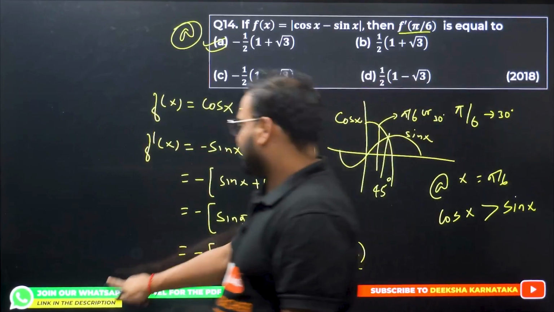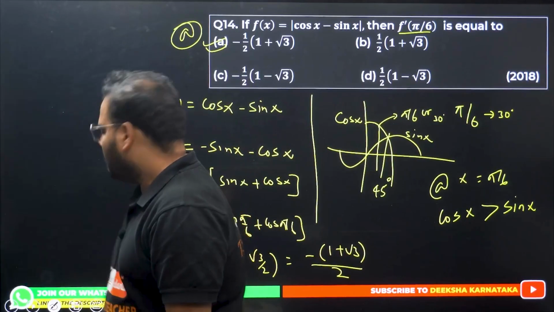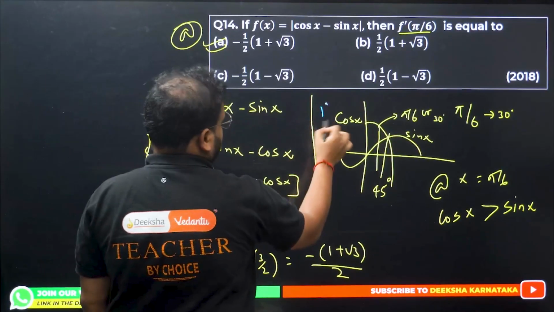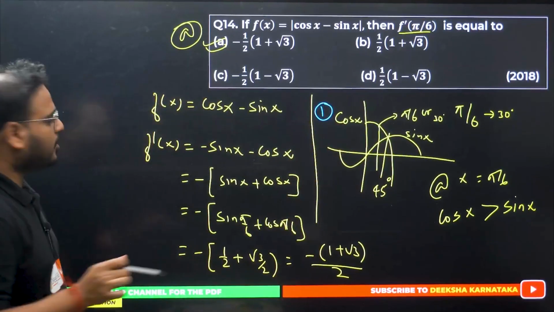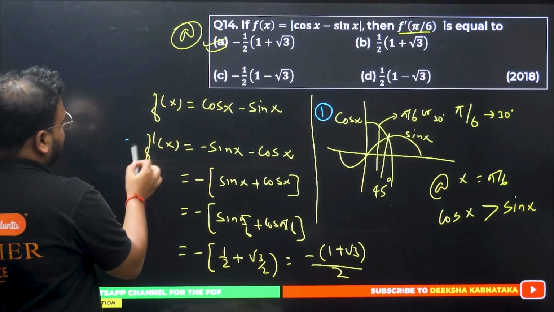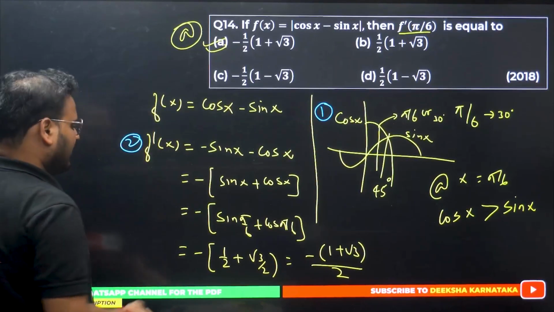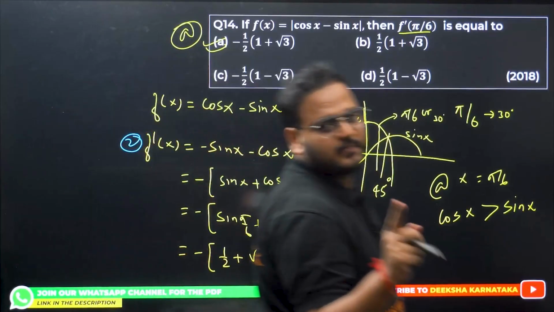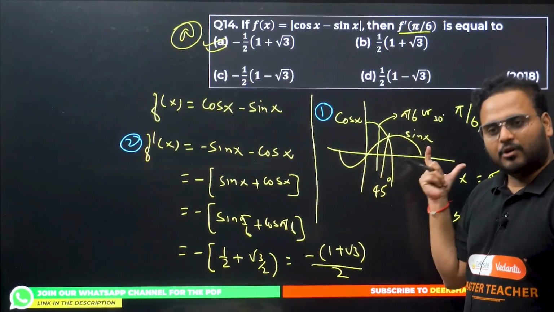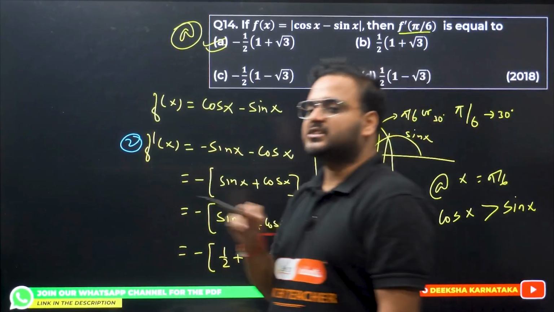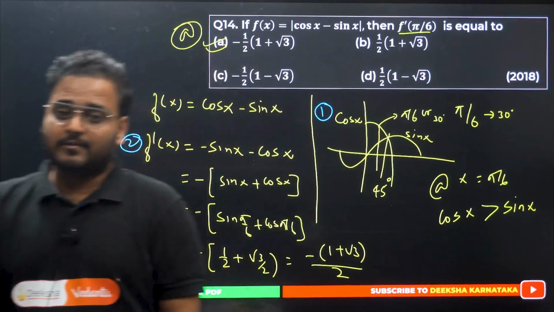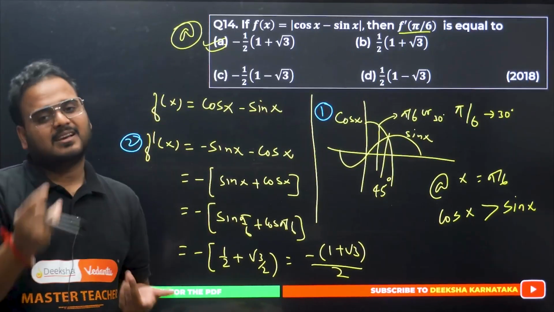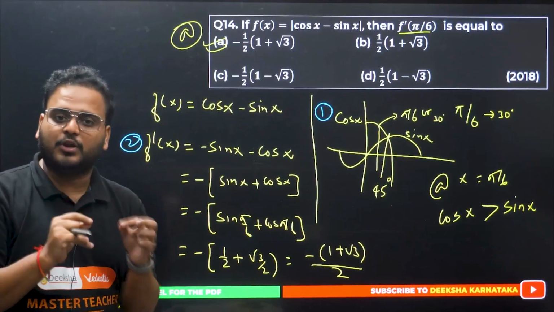This is a very good question. Steps required over here: draw the graph, that is one important step. Again, this step is required, step number 2, and that's all. This is good enough, so only a 2-step problem. Graph, whatever time it takes, draw that. So this question will take you 60 seconds, not more than that. Even less will be good enough. With practice, 60 seconds is good enough to solve this question number 14.